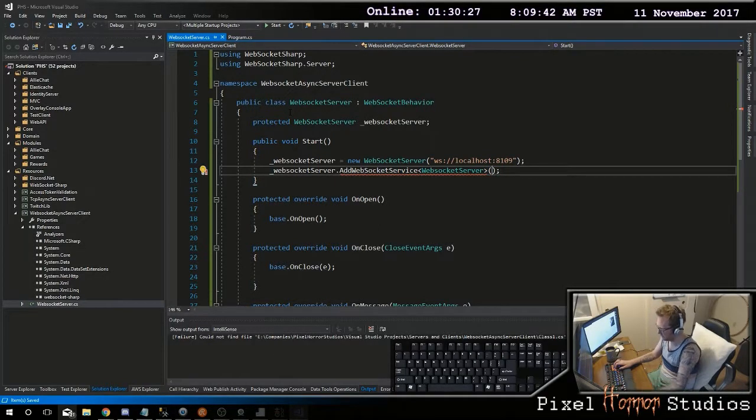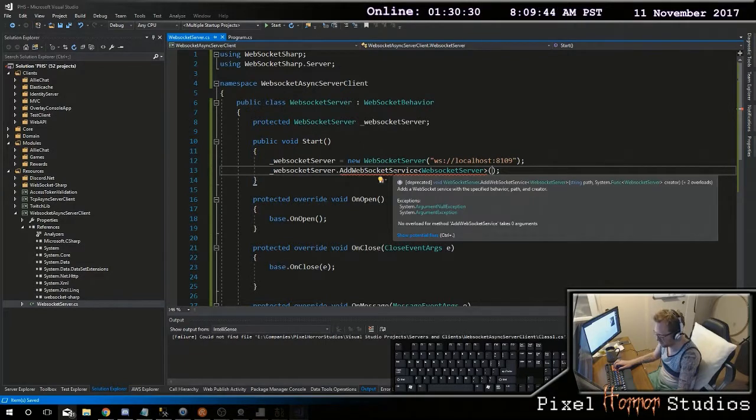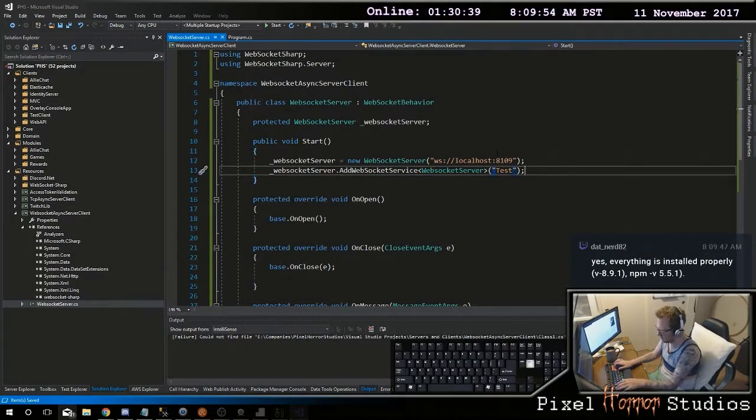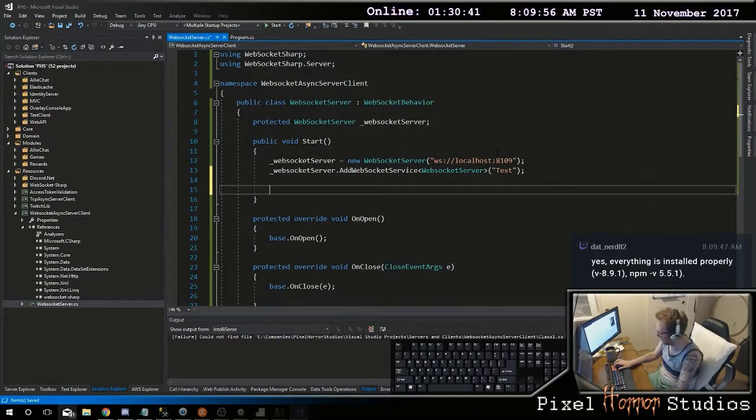You need to pass in a path here, so we could say that this is like my test. We'll have to look up what that means in just a little bit. And then we should start it.